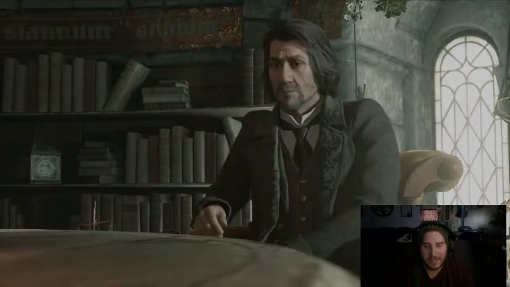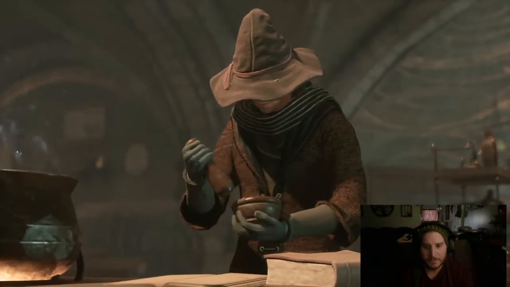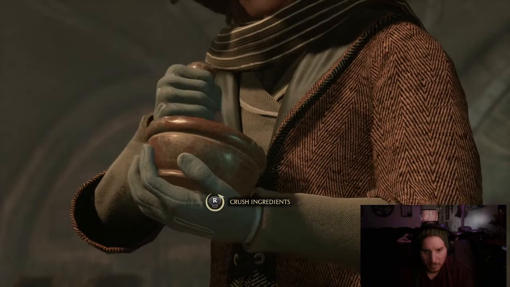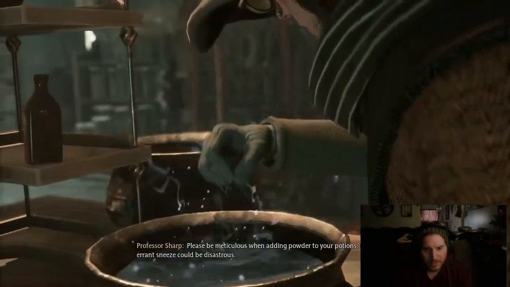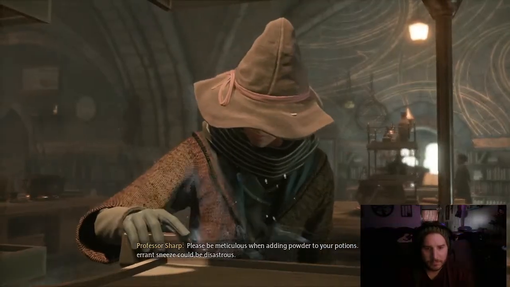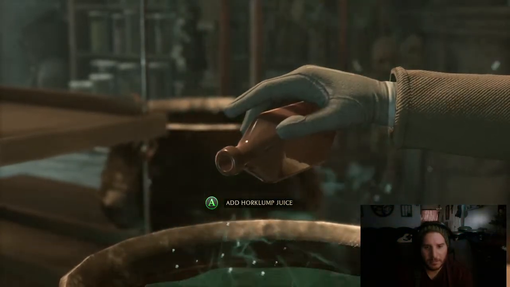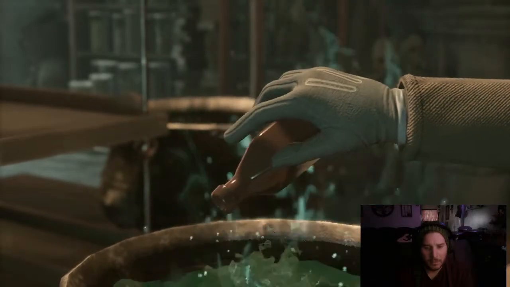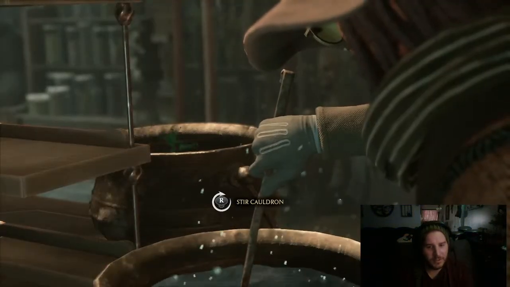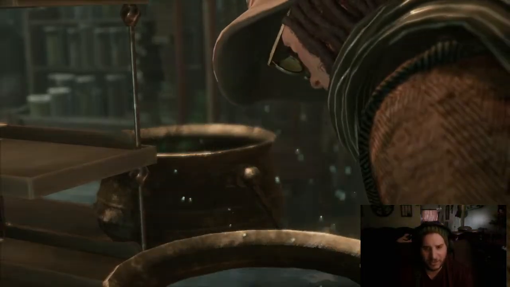All right, first potions class. Professor Sharp. I like him so far. Use a mortar and pestle. Use a strong, even motion when crushing your ingredients. Nice. Please be meticulous when adding powder to your potions. One errant sneeze could be disastrous. Just a couple. Gently stir. Don't forget the garlic salt. Nice strong stir. Dude, you need to hit those sides too. You don't just go in the center.